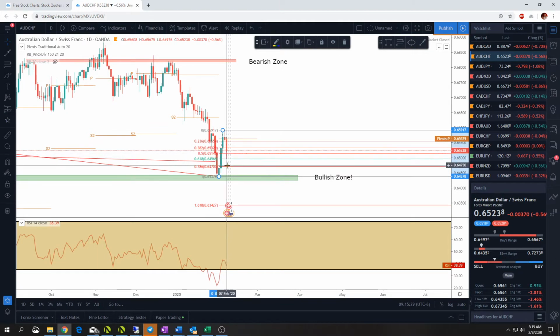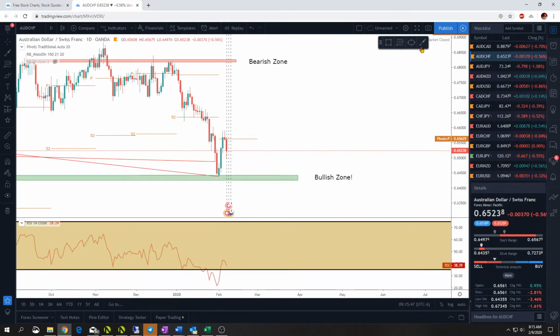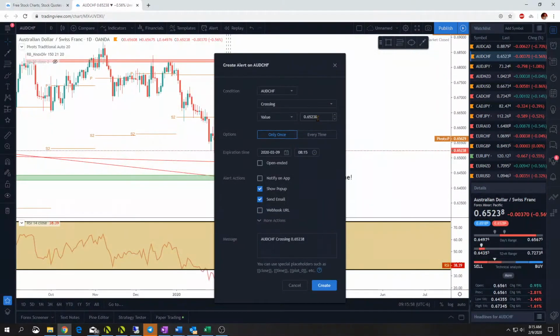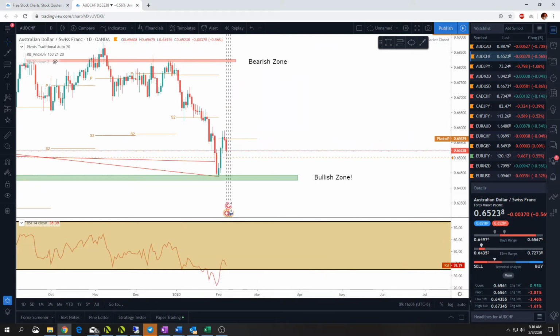And it's not a bad play because price went up, touched pivot. You have this retracement. And we have a lot of signs that this is a big turnaround. So you might just get a huge movement up from here. So not a bad play if you're looking long on this pair. I personally want to see if price comes back down to 0.64998. That's where I'll want to buy from. 0.64998. Bam. All right.